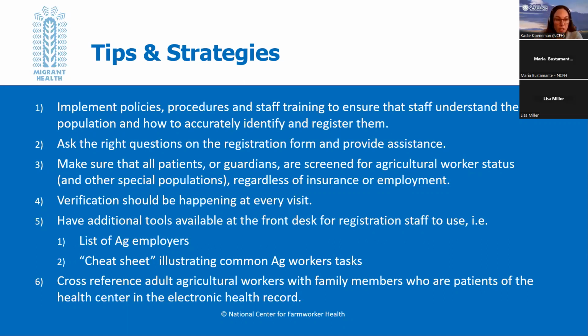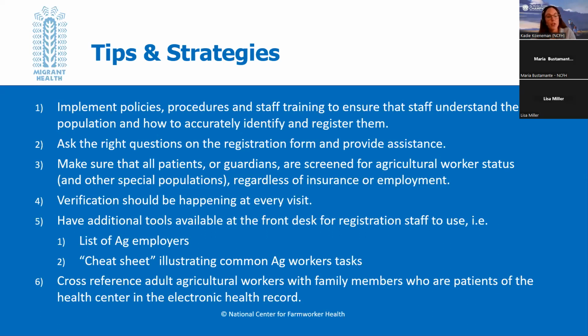Our third strategy here is to make sure that all patients, guardians are screened for agricultural worker status and your other special populations, regardless of insurance or employment. This is important to make sure we are capturing everyone. Verification should happen at every visit. We know that sometimes it can be missed at visits, and it's important to make sure that it's happening at every visit in case status needs to be updated.